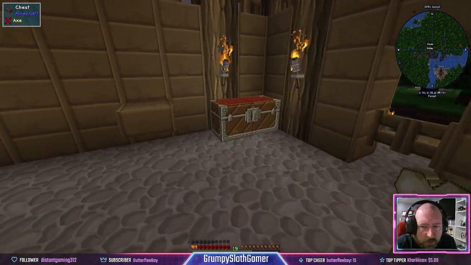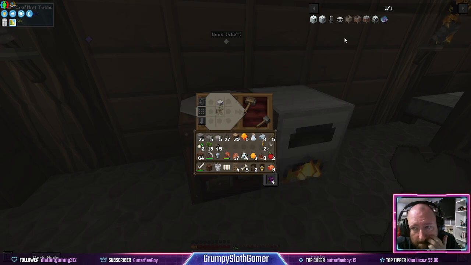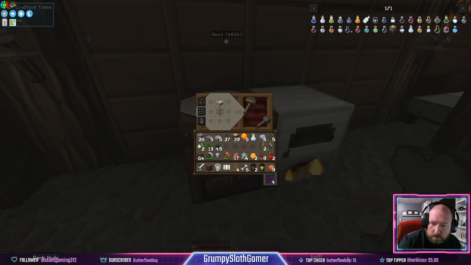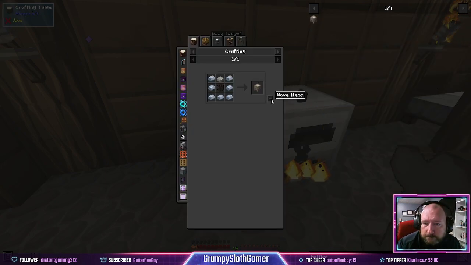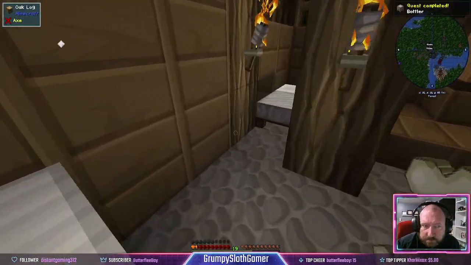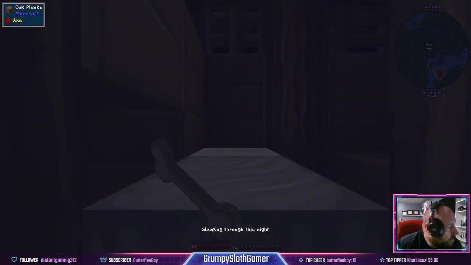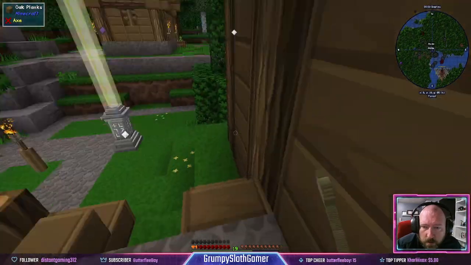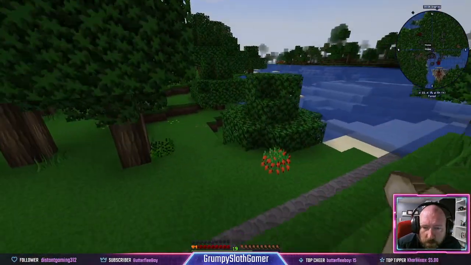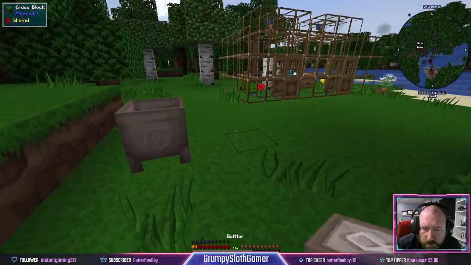Got my three smooth stone. Come over here and make some smooth stone slabs. And then it was one of those. I'm using up all my iron for this. Boom, boom, boom, boom, boom, boom, boom. So I can put a bottler right here.